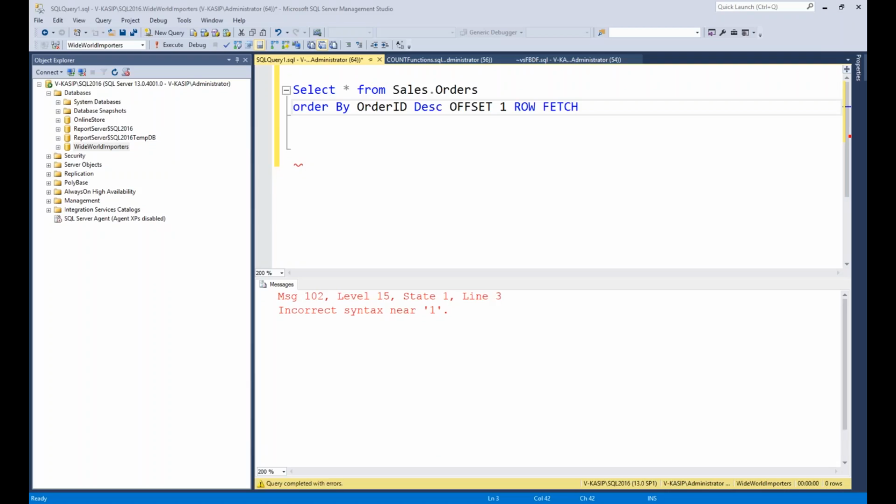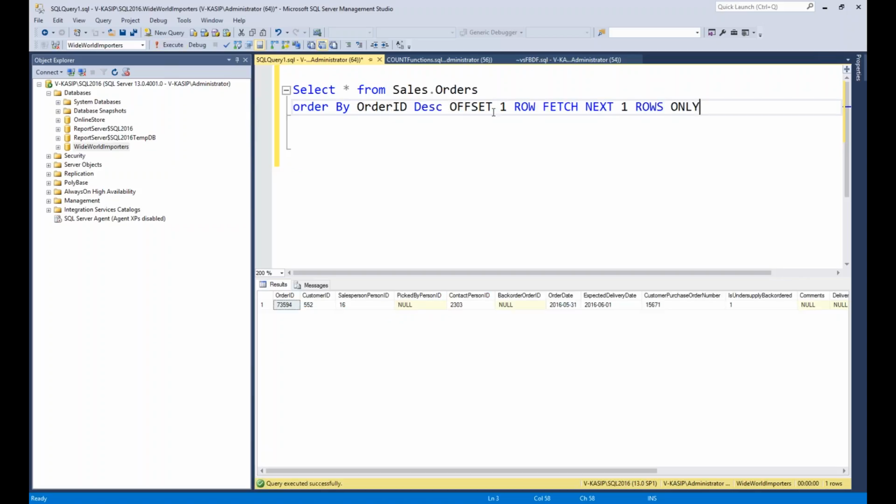I copy pasted the query which I wrote. Okay, just in case. Fetch next one row only, like this.